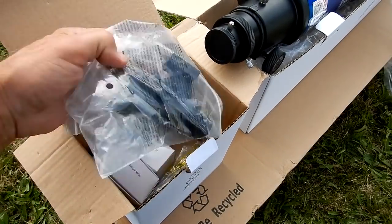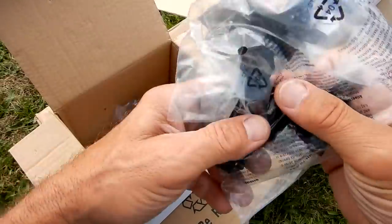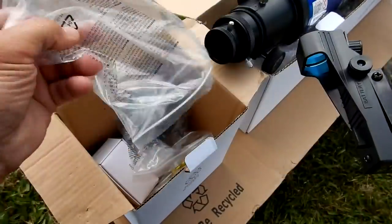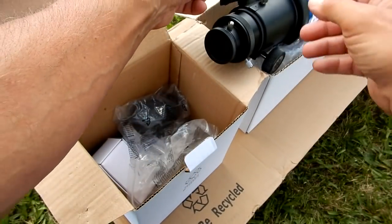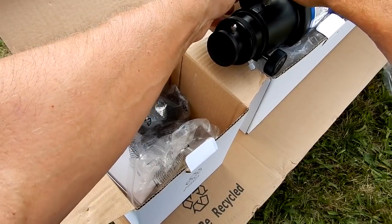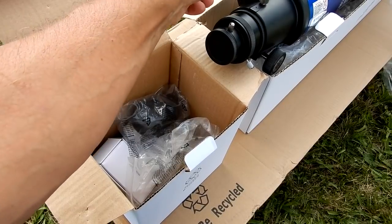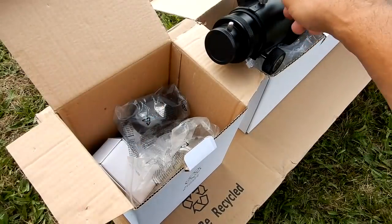The smallest box in there is going to have your eyepieces and diagonal. This is the red dot finder. Again, everything's plastic. And that's going to fit on here like this. I'm not sure if you can loosen this up or not, but it's pretty damn loose. I'll have to take a look at that and see. Maybe that can be tightened up there.